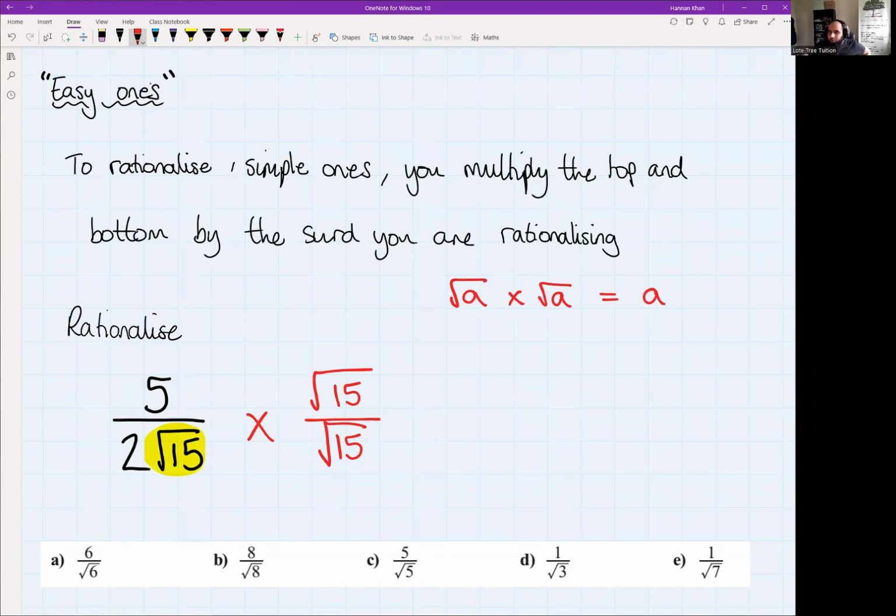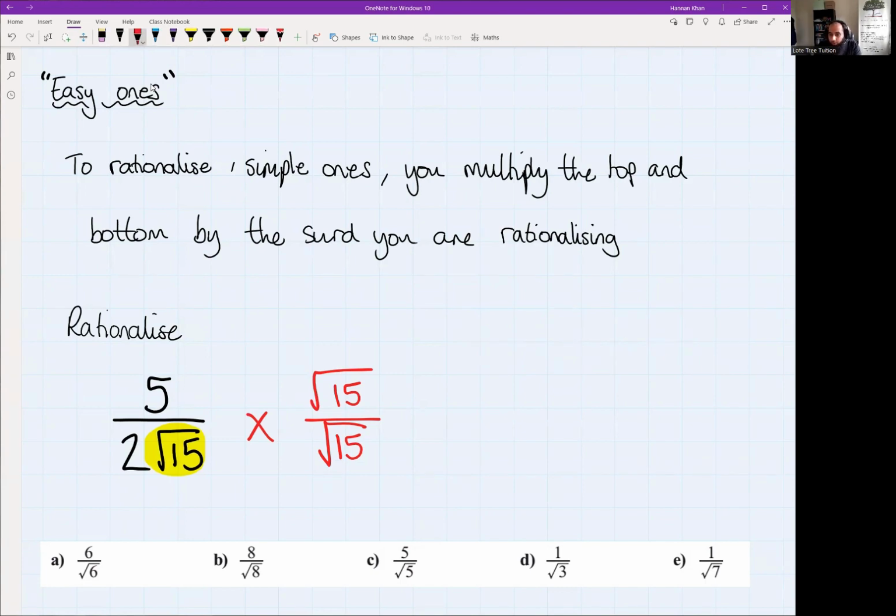If we choose some numbers, for example root 49 times root 49, that is going to be 49. The evidence for that: if we work out what root 49 is, it's 7, and 7 times 7 is 49. So the number right underneath the root symbol, if you multiply it by itself, you're going to get whatever's underneath, right? That should be quite straightforward and self-explanatory.